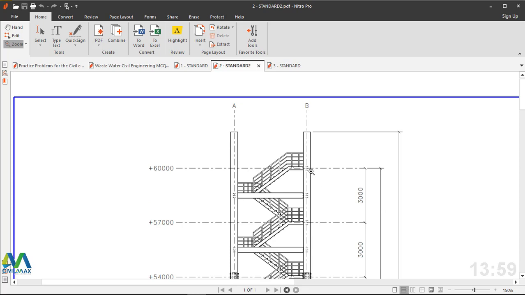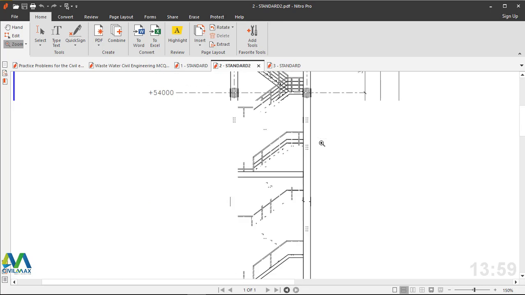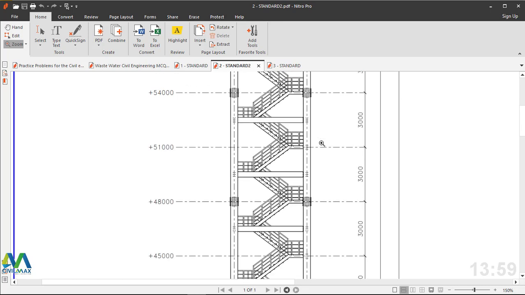Now this is the topmost landing of our staircase from 0 level. It runs up to 60 meters, and the full column height of our staircase tower is 62 meters. What a height! And don't forget, such staircase towers are mostly recommended for accessing the top of silos, because silo heights are normally very high. Many silos run up to 100 meters, some 86, some 50, some 36. Now it depends on the capacity of the cement manufacturer.